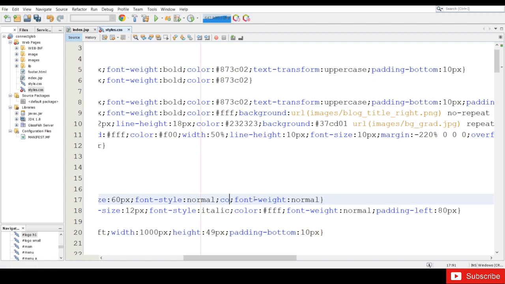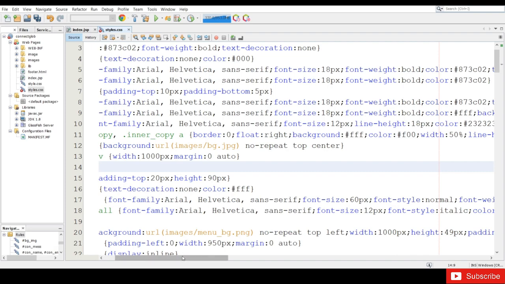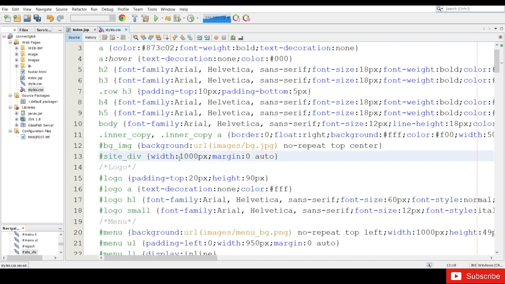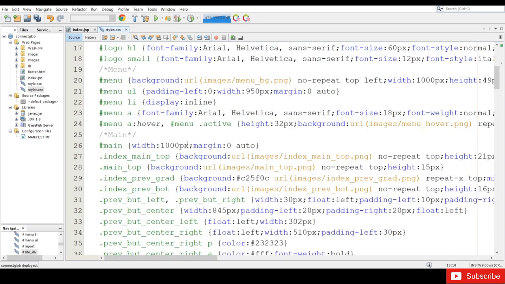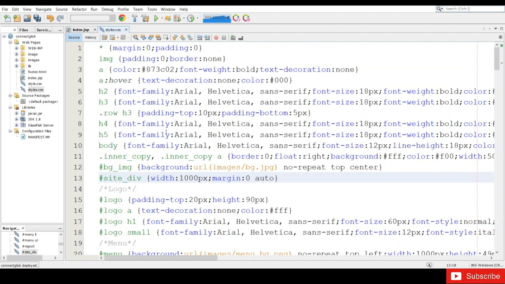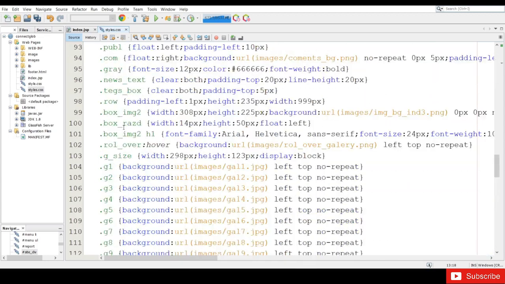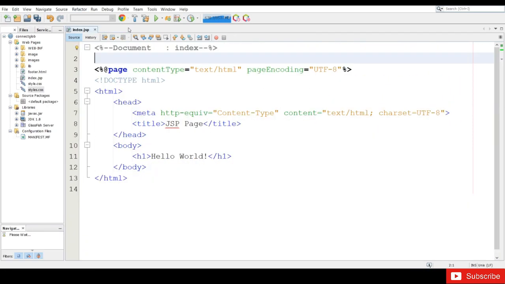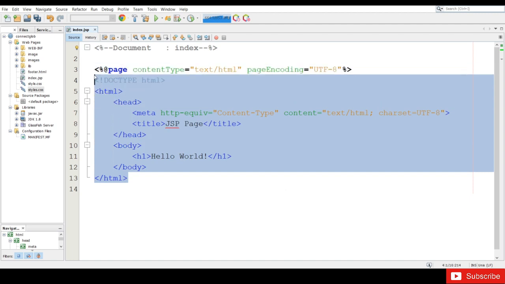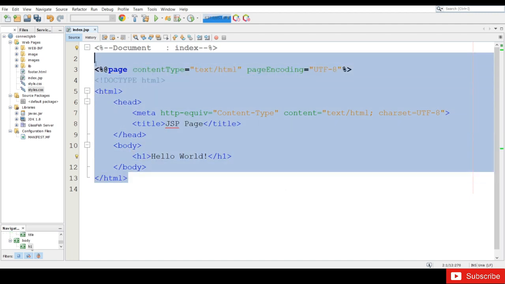Okay, so I haven't mentioned the color. So there is no error now. Okay, so this is everything I mentioned as my CSS. So this is index.html. Let me delete this part because I will show you what I'm going to do here.